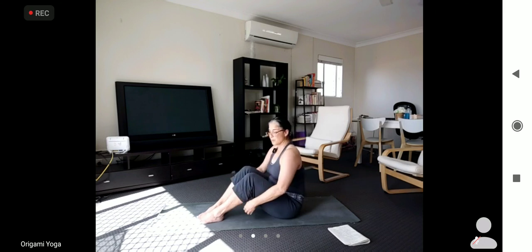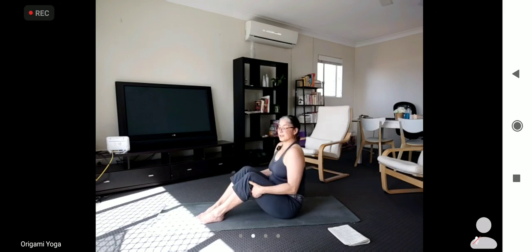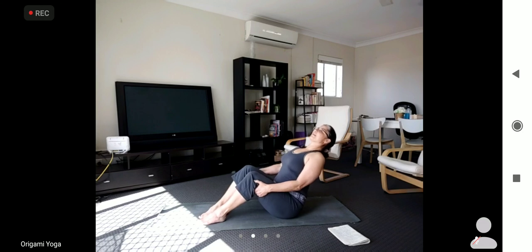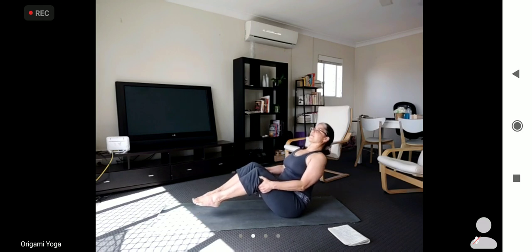So we'll do that one more time. Grab the back of your knees. Lift the heart. Extend out through the spine. And then lean back. Shoulders and head lean back until your toes come off the ground. Squeeze your legs into the middle, firm through the core. And then if this is your limit, you stay here.